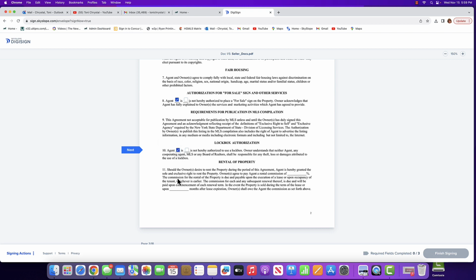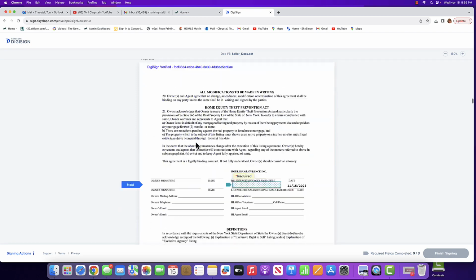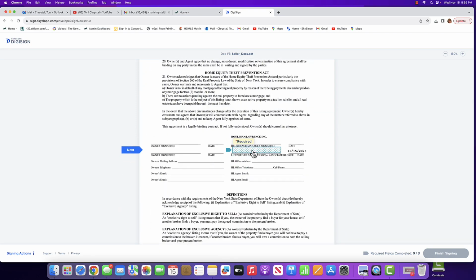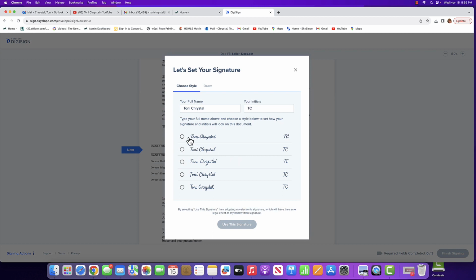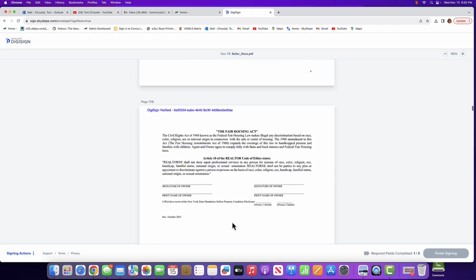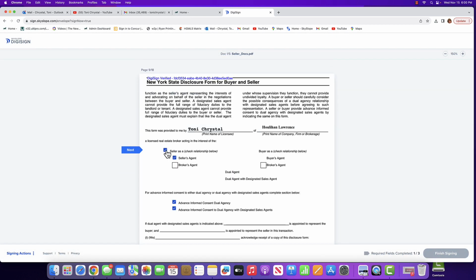Again, there's no rental involved here, so there's nothing to fill out there. I have a signature block here ready to go. There you go. Here's a page where you're going to pick your signature for anything that's being signed for this document. Let's just say the agent's name is really Annette, and Tony is her nickname. So you want to make sure you fix that because this is a legal document.